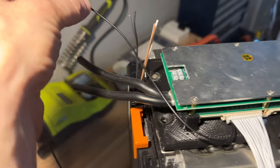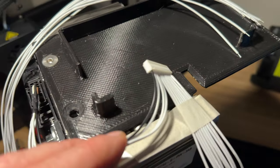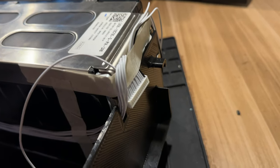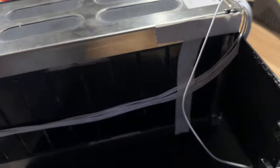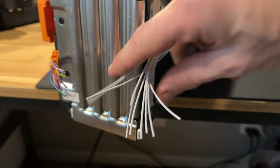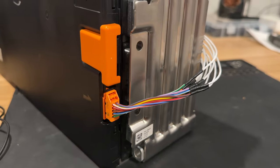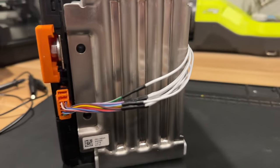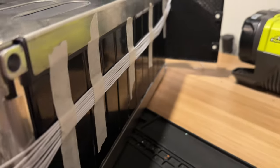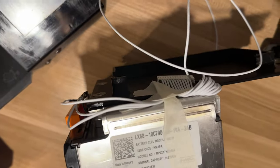The first four balance wires will need to attach to this connector here. Now I have this connector spliced to the leads on the balance harness. The next batch of wires are going to run through that BMS bracket along the back or the middle of the battery pack, and I'm going to have to flatten them out rather than bunch them up. Then they're going to connect to this connector here. Now I have that second connector spliced with the balance wires and they are running up along the back of the module going to that balance connector.